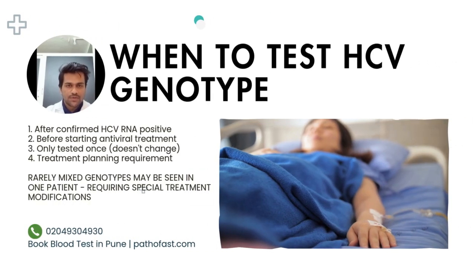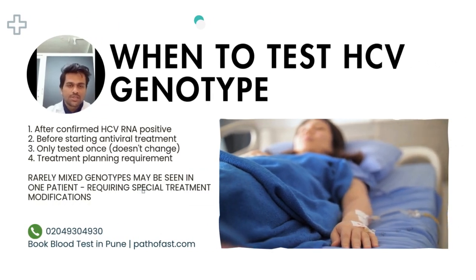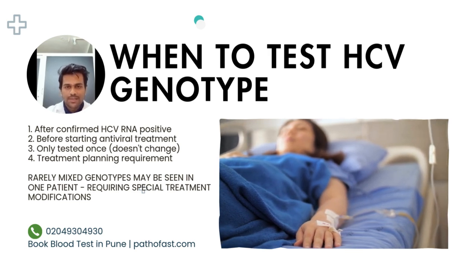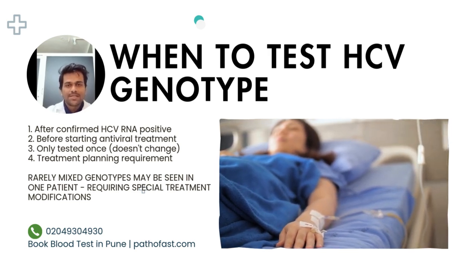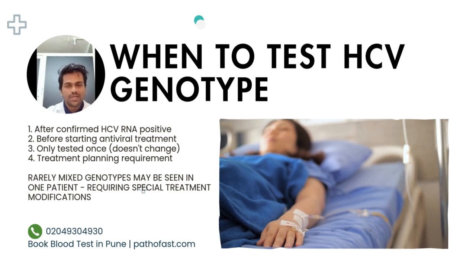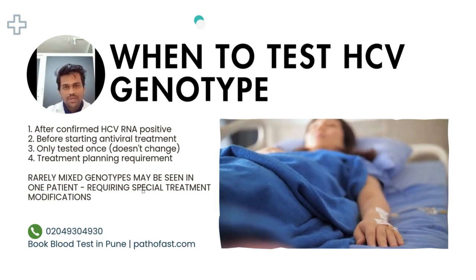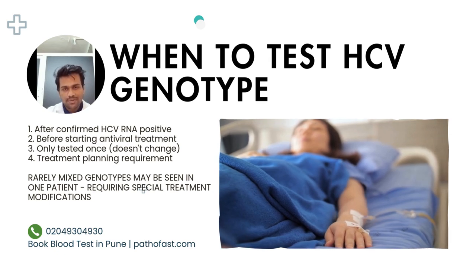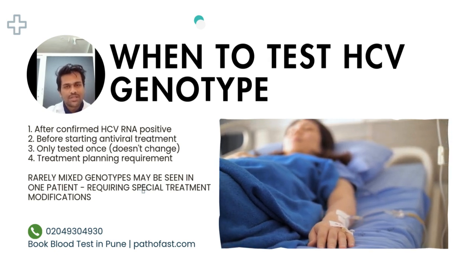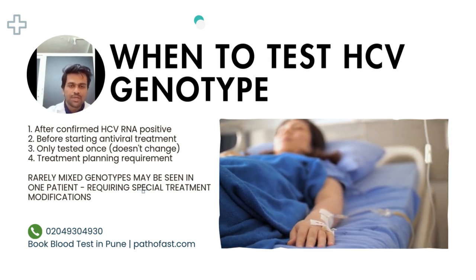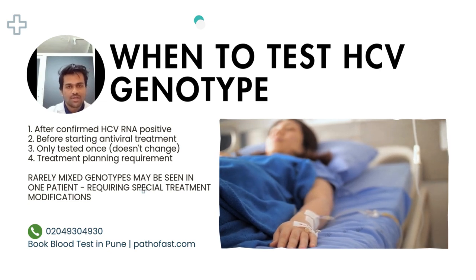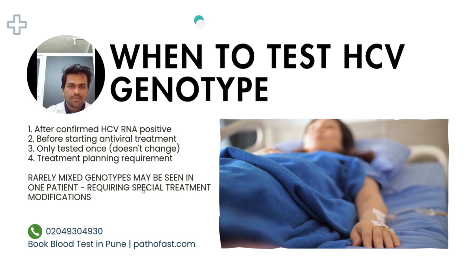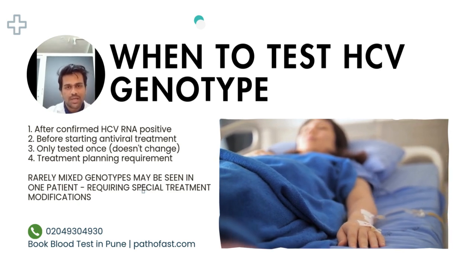So when to test for the genotype? There's only one situation in which genotype tests are required. As soon as you're diagnosed with the hepatitis C virus, genotype testing will be recommended before the treatment is started, because as I already told you, they will tailor the treatment for you based on the genotype of the virus. And so this is something that you only need to do once. You don't need to keep doing it again and again. They will just ask you for it once at the beginning of your treatment. Once they know the genotype, they will start the treatment therapy regime based on the genotype, and that's all that needs to be done.